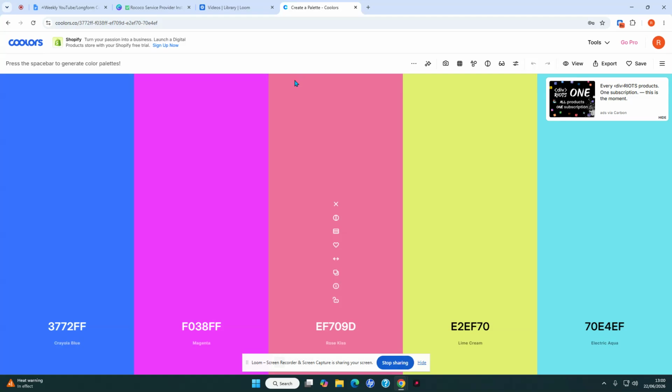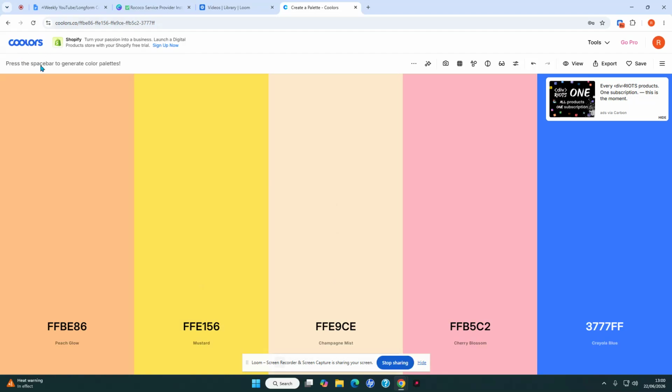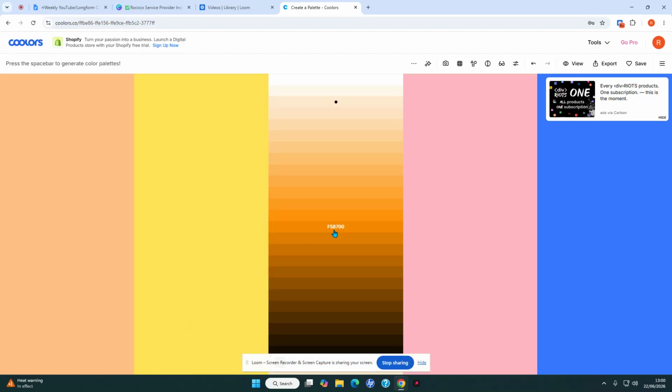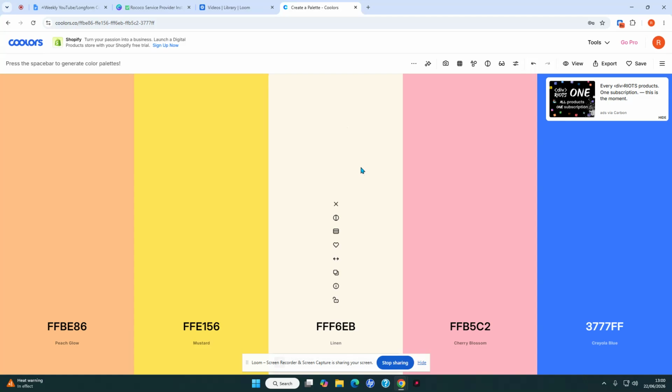For this pack, I wanted to have 3 really lovely soft colours, but in different tones. What I did was click on the space bar in the colour palette generator, and I'd wait until a colour would come up that would suit the style that I'm looking for. In that case, I had a very soft pale cream colour that I wanted. I found a colour, I think it was an orangey colour, and I clicked on it and looked at the lightest tone, and this is a very similar colour to what I chose.